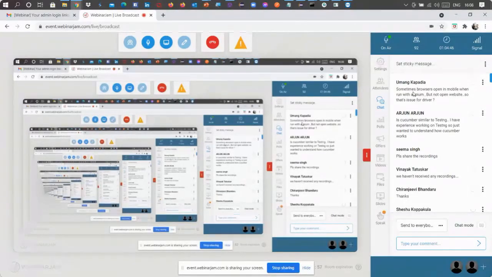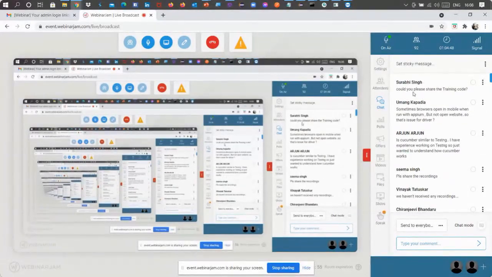But there are people saying they did not receive the recordings. I will check. Otherwise, is it feasible to send the recordings to all of them? I will send once again, now only, in the chat window. All right, that's great. Thank you so much. Team, your issue is taken care of. We'll do our best in supporting you.